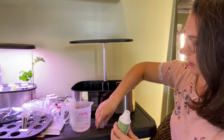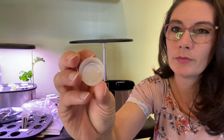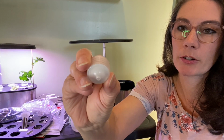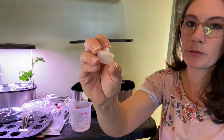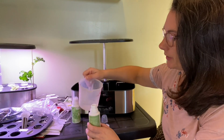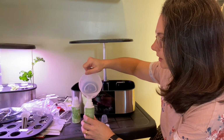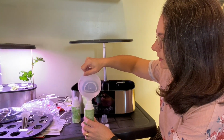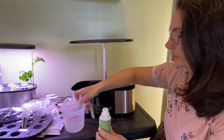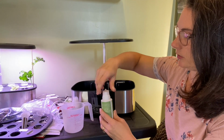your little thing here. When you first get them, it's a little squirty spout, but there's a little paper covering on it, I guess to make sure you didn't lose any nutrients in shipping. So that will need to be removed. But first leave that on so that you can shake this really well and not spray nutrients everywhere. So there's my 100 mils.